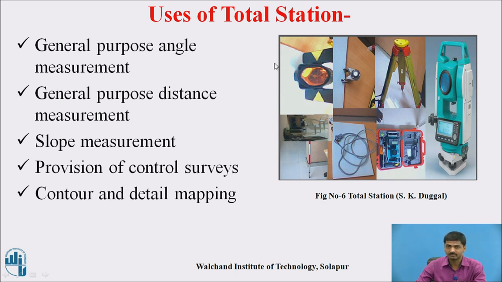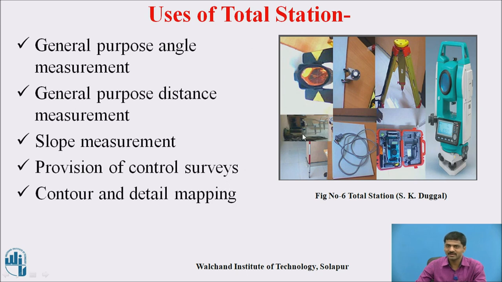Layout of buildings — it is quite better compared to remaining instruments. To measure slope: slope measurement means in railway work we are providing a gentle slope; similarly for highway work, slope is present; canal work — to provide a slope according to gravitational force, we are directing water to crops and for remaining purposes. So Total Station is used. Provision of control surveys — easily you can control the survey work. To prepare a contour map we are using Total Station — it may be block contouring work or radial contouring work — so easily you can use this instrument to prepare contours and detail mapping.